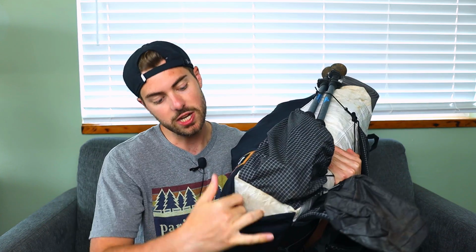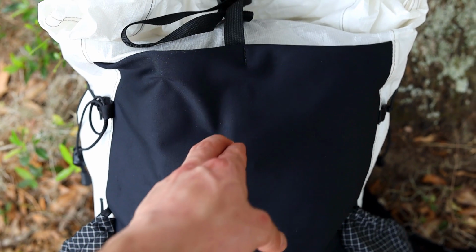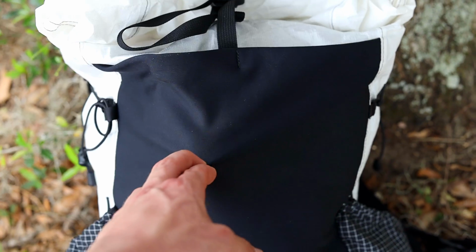It's got the old pocket down here, which I wasn't really too keen on when I first got the pack, but actually it is pretty nice. It's got the old mesh stretchy pocket, which I specifically requested because the ULA CDT also has this, and I love it. The shoulder straps are really nice. They're super thick. I don't know if you guys can tell here, but these shoulder straps are really thick, really comfortable. Same with the hip belts. It was a great pack, and it definitely served the purpose for a short 2-night trip, which this was. For a longer trip, I probably would want a slightly bigger backpack like the ULA CDT, but this was great. Digging into the outer pocket here, the first thing we got is some sunscreen.